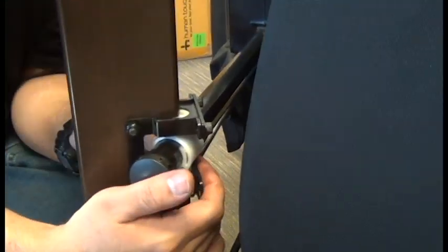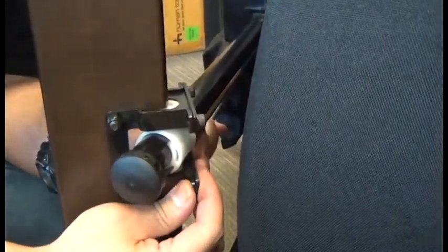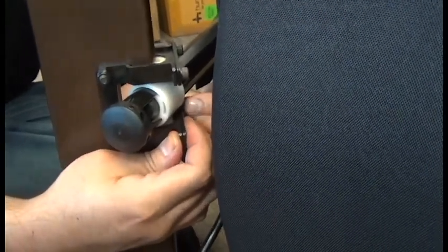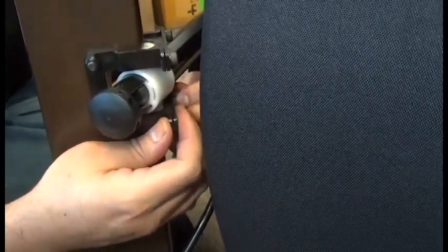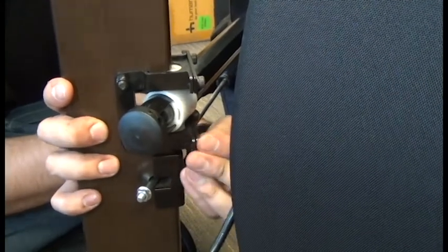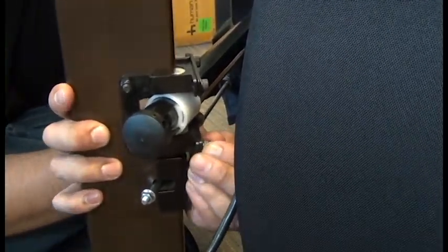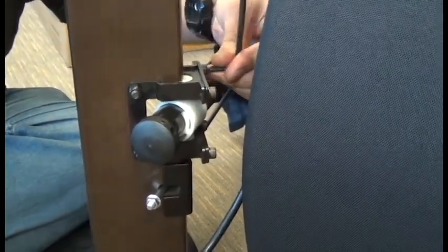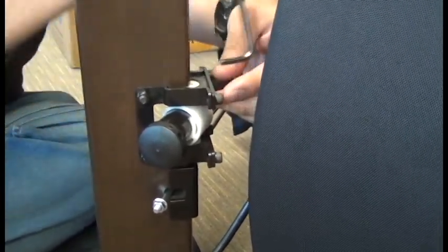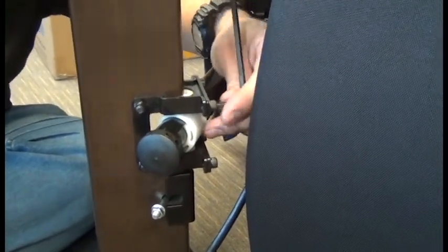Okay, then we can do the same thing with the lower horizontal bracket. And then we'll use a 5mm Allen wrench to finish tightening all of the screws. It's important that these screws are nice and tight.